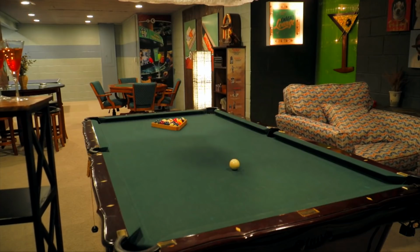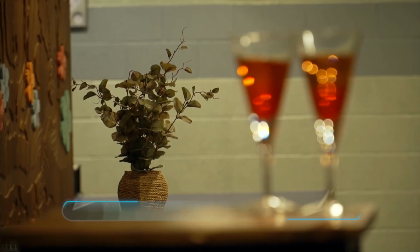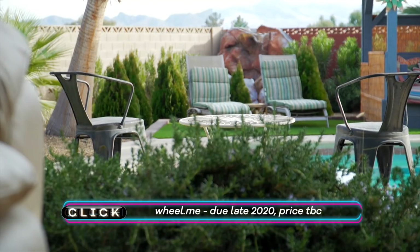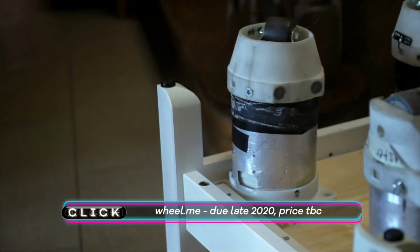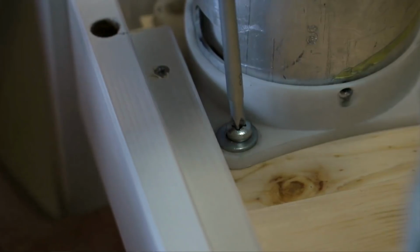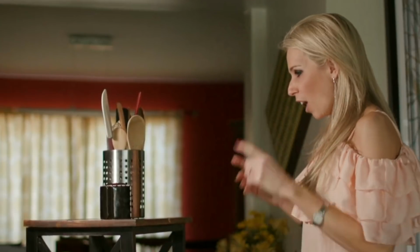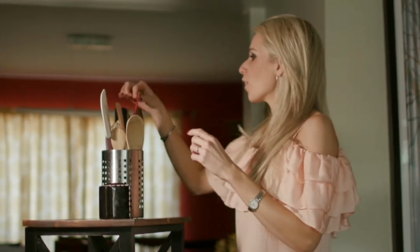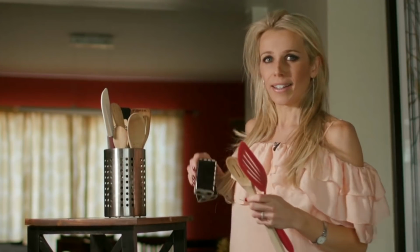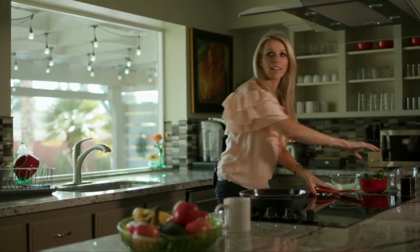Naturally, we figured that we could have some fun with this, so we've been trying it all around the house. This is all thanks to some smart coasters that are under here. Wheel Me are currently at prototype stage, and they are eventually going to be miniaturised to around 25mm. But right now, I've got what I need just here in front of me. I'm going to take that, these, and it's time to do a spot of cooking. Let's get started.